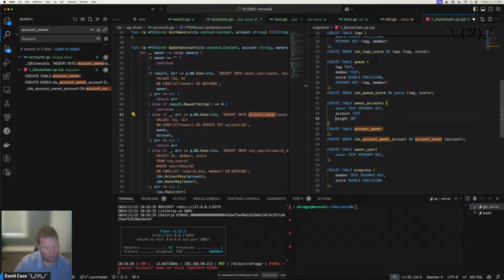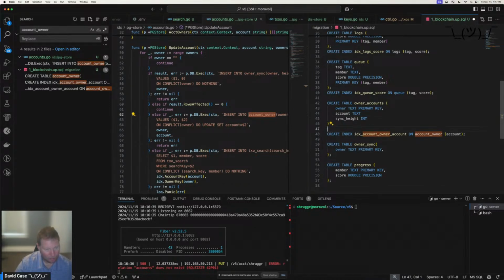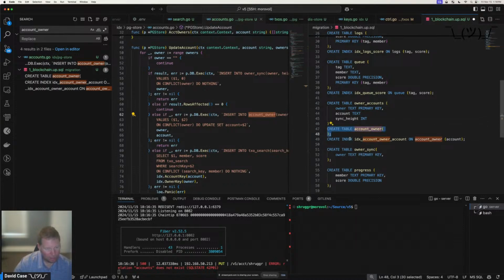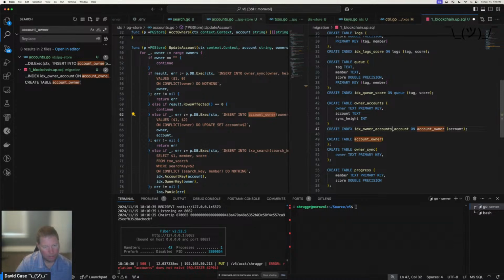You know what? And now I do want this to be called sync height. And this is going to be IDX owner counts account.